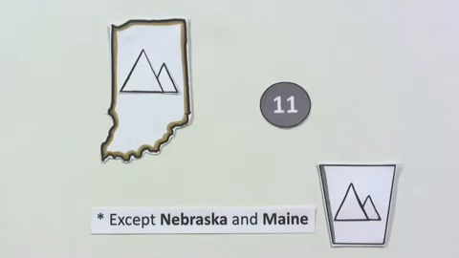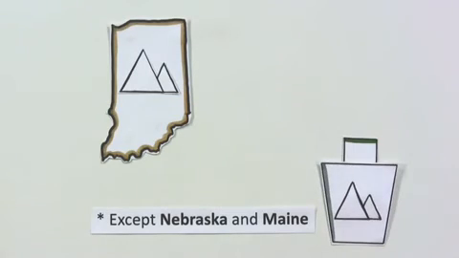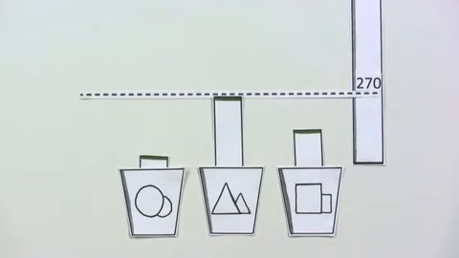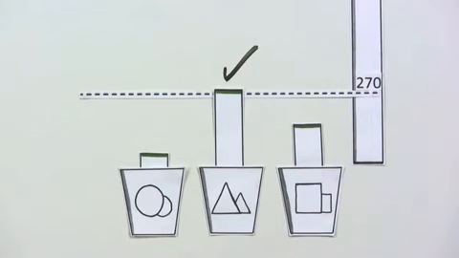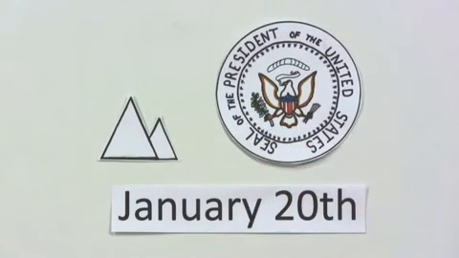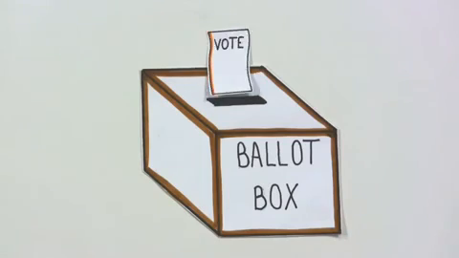So, let's recap. Your vote helps your state choose a single candidate. That candidate receives all the electors from your state. The candidate who can win enough states to reach 270 total electors wins the national election and becomes the president-elect. Then, on the following January 20th, the president-elect is sworn in as the next president of the United States. And it all starts with your vote.